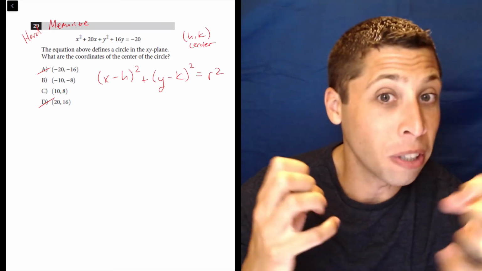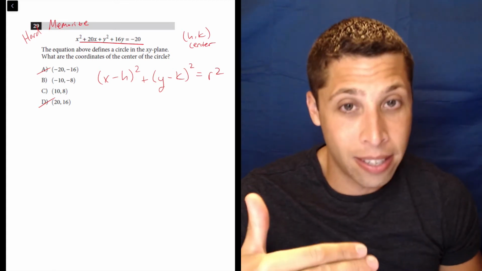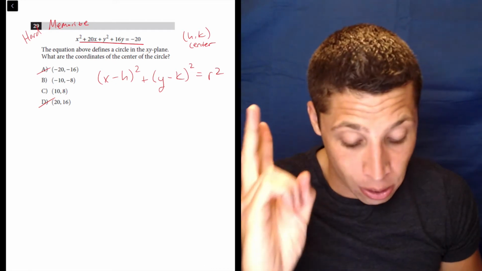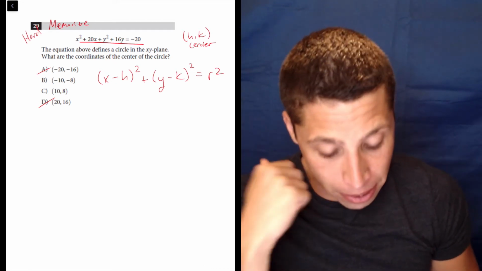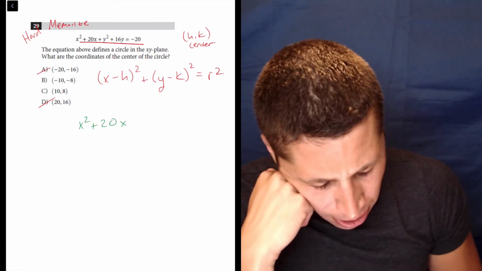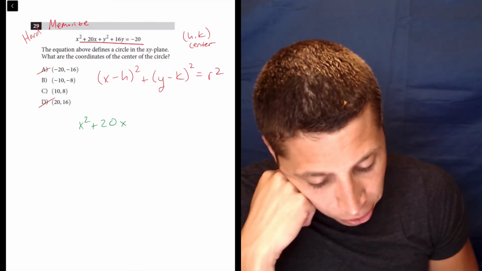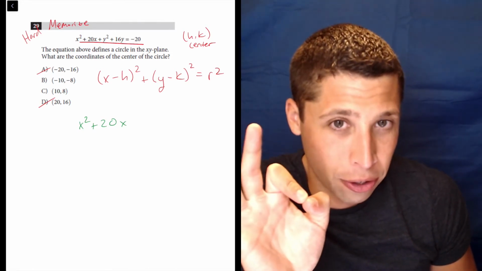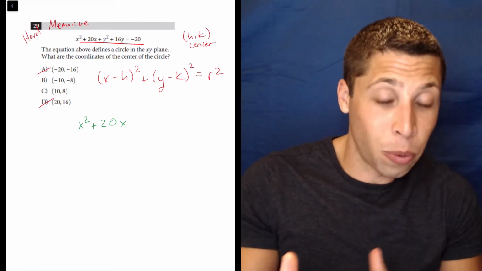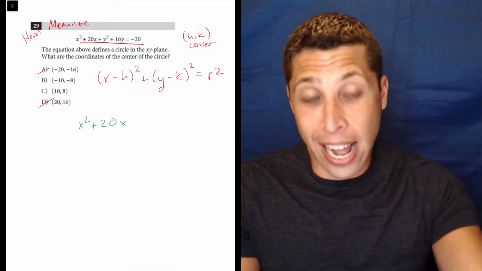We're going to need to do some conversion to turn this thing that has no parentheses into something that does. So here's how we complete the square. We're going to need to do it twice. We're going to need to do it once for the x and once for the y. So let's do it piece by piece. First, we take the x squared plus 20x, and we're going to need to create a situation where we have the perfect factors. So you know how when you factor and you make those little parentheses things? That's what we're doing, but we're doing it in such a way that the sets of parentheses are exactly the same. So there's a special way that that's going to come about.